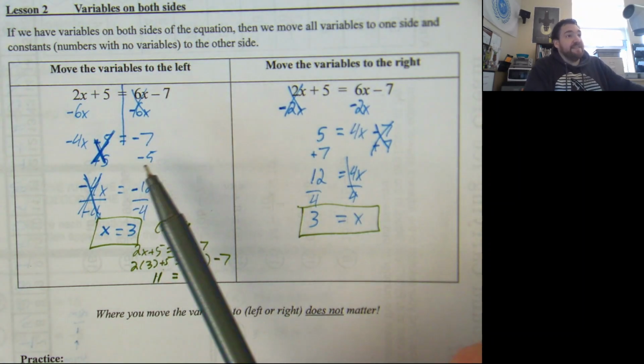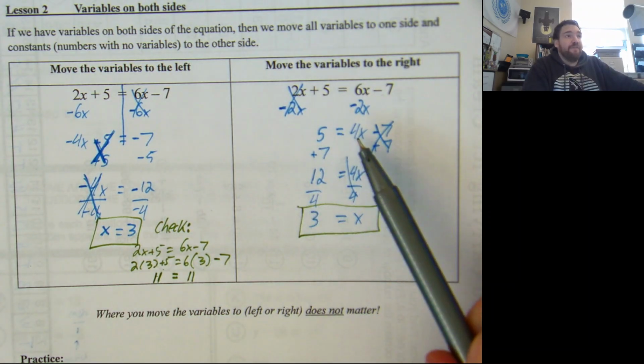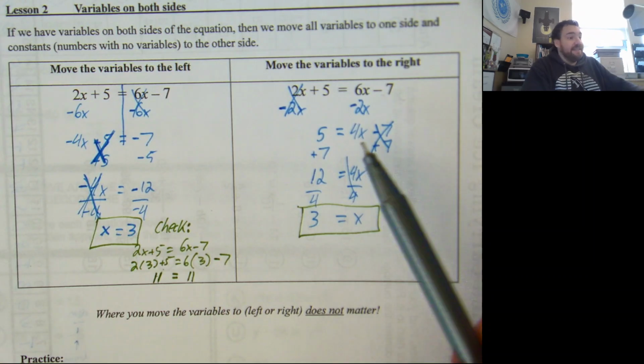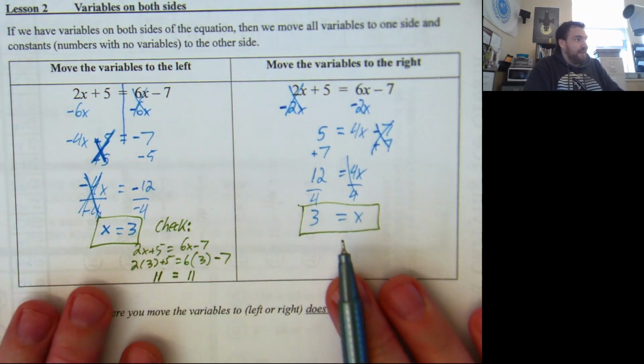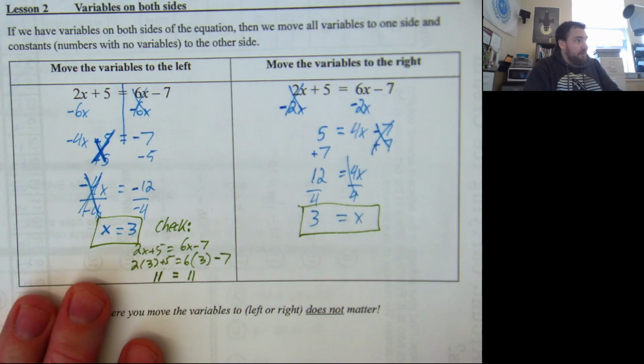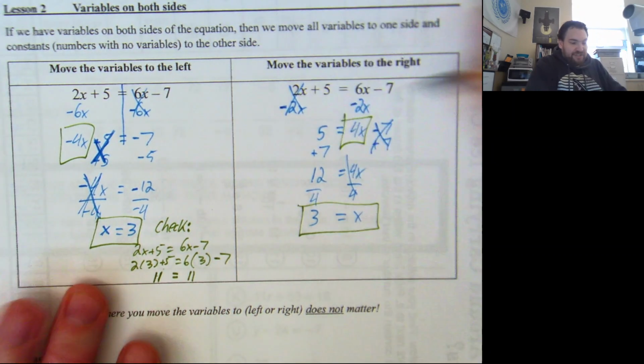Now, because this is a thing, my recommendation for you all would be, as much as possible, when you isolate for a variable, isolate it to the side where the coefficient is positive. What I'm trying to show you is, it doesn't matter which way they go. So because it doesn't matter which way they go, as often as possible, move your variables around so that the coefficient in front of them is positive. This guy right here is the only difference.